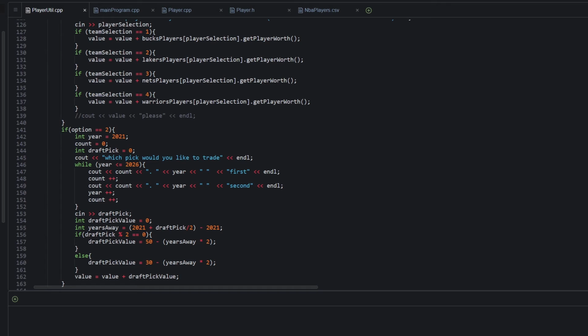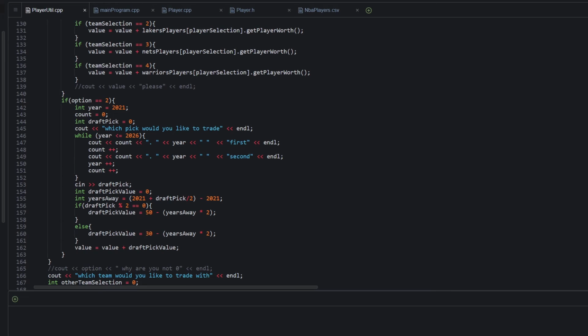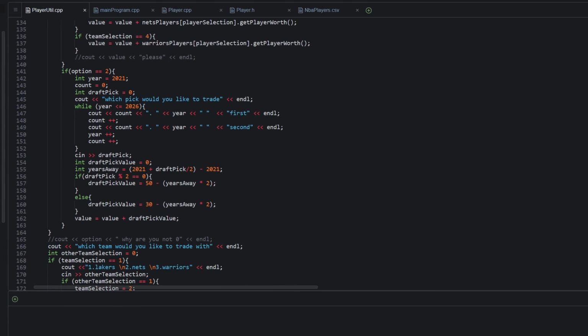Yeah, there definitely is. I think a team did that, and they were really bad for a really long time. So, again, the count, which is the option you pick, plus the year, and whether it's a first or second round pick, calculates how far away the pick is. If it's 2023, it'll be 2 years away. The count is like 2022 first, 2022 second, so you have to divide it by 2 to figure out how far away it is, because it's an integer, it takes the 0.5 away.